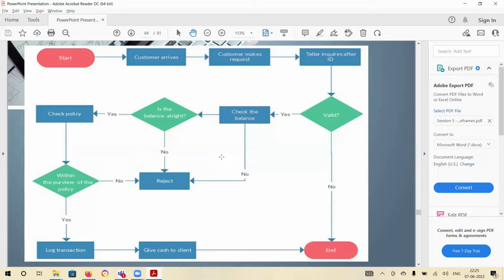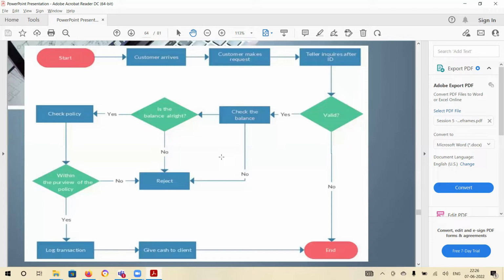Customer makes request. Customer approaches a particular person, a specific person related to that policy, and makes a request to the person in the concerned company or policy related company.